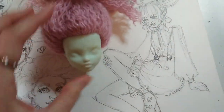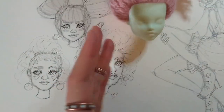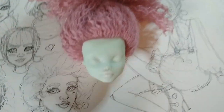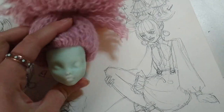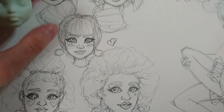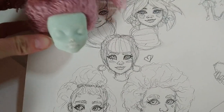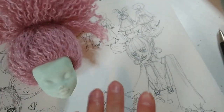One of my concerns with doing a more wavy, a more natural style like this, which is definitely more Afro-inspired, is that she doesn't look particularly African-American, and I want to do something that's a little more appropriate, so I think this will be her look. I definitely like that she has a more Asian appearance, so I think I'm going to lean on that for her face up and have her hair like that.